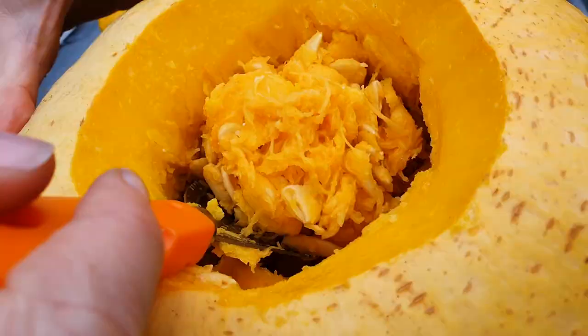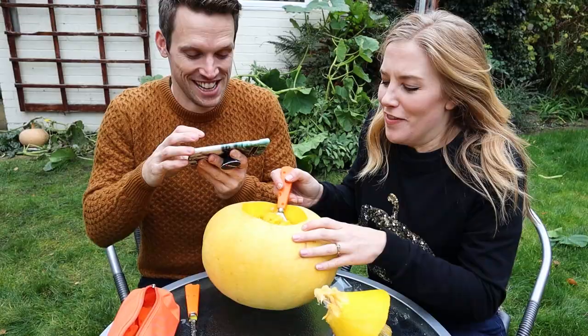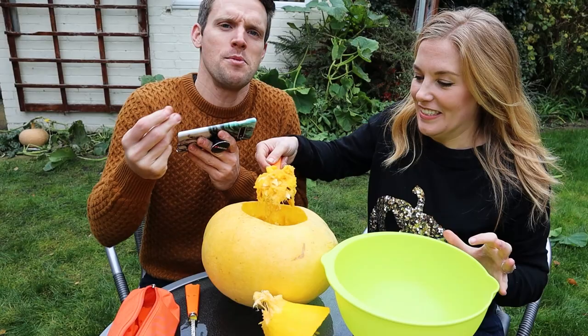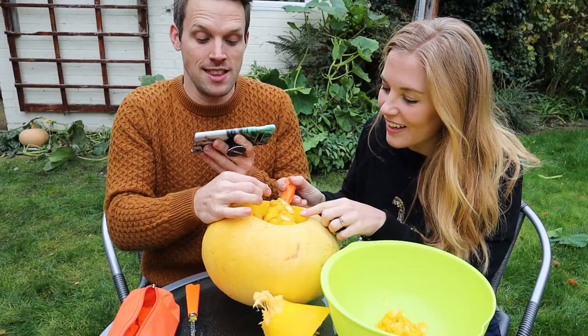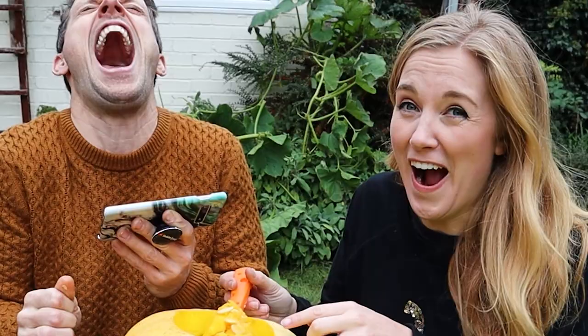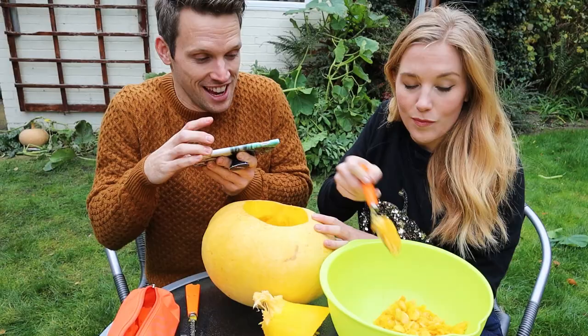Inside the cavity, we have the pumpkin's brains. What I love about this is that the pumpkin's brains are this kind of fibrous material — we call them fibrous strands. The gooey fibrous strands each one actually connects to a seed. And they go from the seed through the fibrous strand up to the stem, stem to vines, vines to leaves, and they bring the nutrients all the way down. There are so many seeds! And when those seeds are fully grown, we could plant them into some soil and they would grow into another pumpkin.